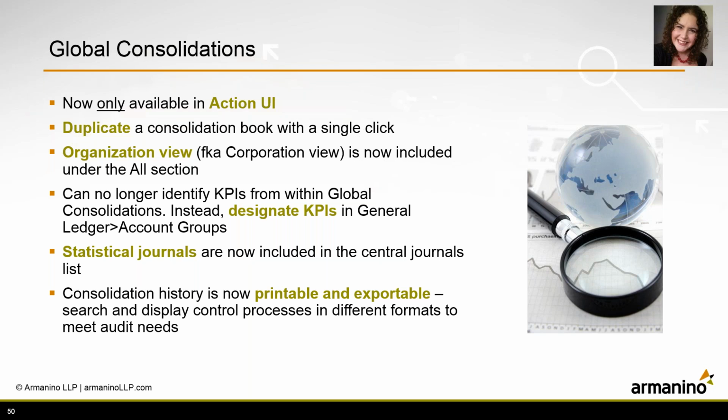There are a lot of enhancements on this. The one that I'm most excited about is the ability to duplicate a consolidation book. Oftentimes when you're setting up new consolidation books, either to do partial consolidations or to change something about an existing consolidation, you only need to change one small thing. You forgot an account to override, you need to change a rate, something in there is just small. Previously you had to go and create the entire consolidation book from scratch again. Now the ability to duplicate a book and make those few quick changes allows you to see the impact of those consolidation changes much more quickly than you could prior.